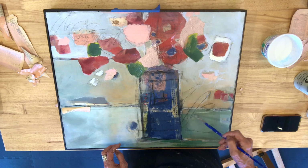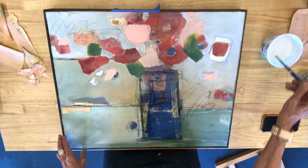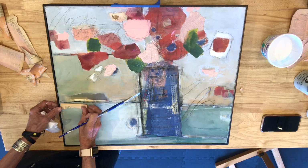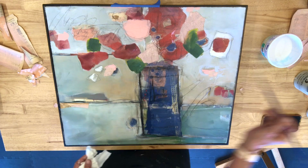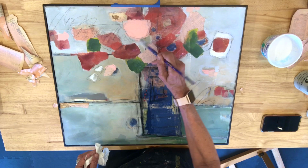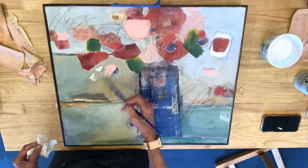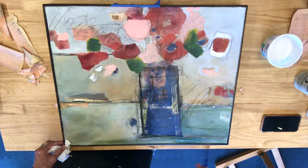And while I have liquid medium on my brush, I'm also taking a few minutes to go and set in some of my Stabilo pencil lines. If you've watched my videos before, you know I'm a big fan of the Stabilo pencil, especially the black pencil. I love a black line, I love the detail, and I love a very pointy, sharp Stabilo pencil. So I will go in and do some drawing and just some scribbles here and there just to add a little bit of detail. With a Stabilo pencil, it is water soluble, so it's very important that you set in that pencil before you varnish or finish your piece off. Otherwise, it's going to smear.